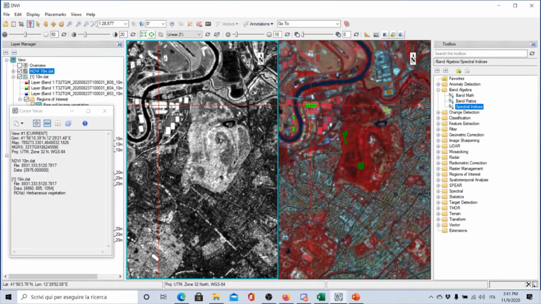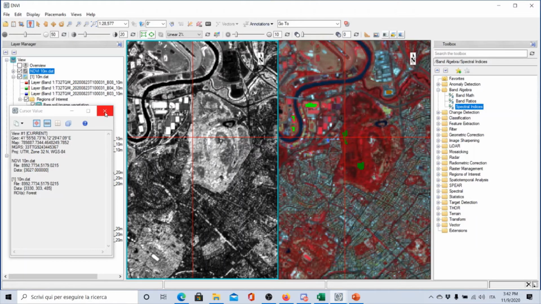I'm also checking that it is a piece of the ROI. In the NDVI, the data is like this one, while if I go to here, that is forest, you see that the data is lower than that.